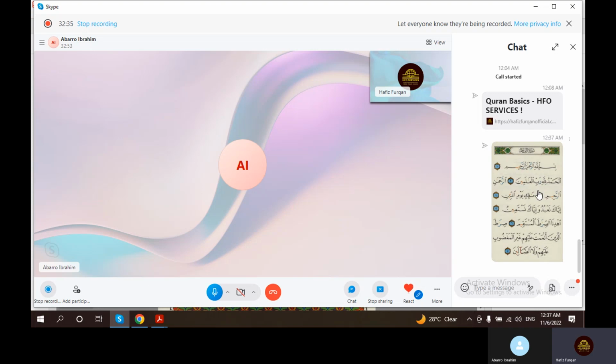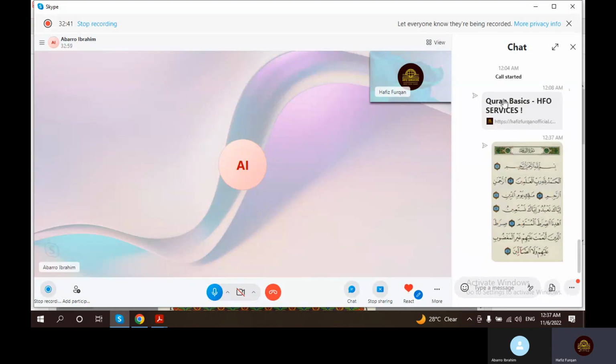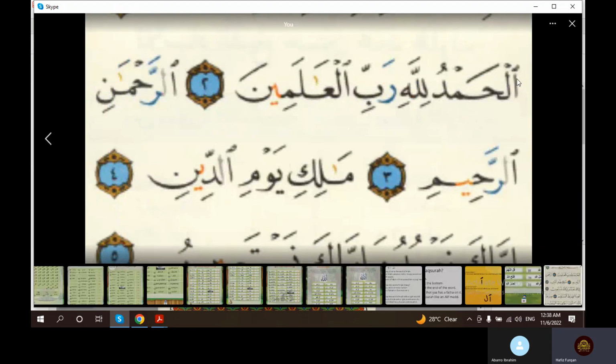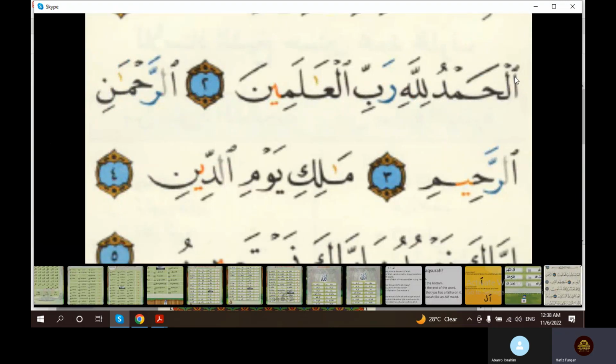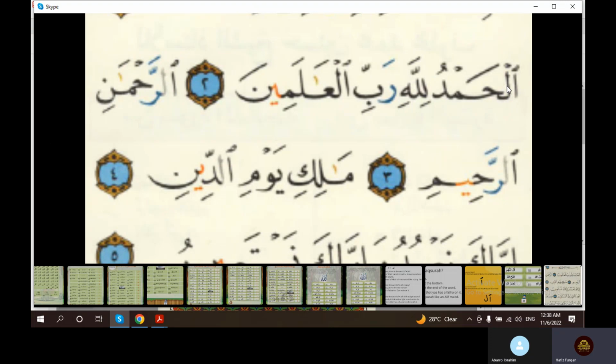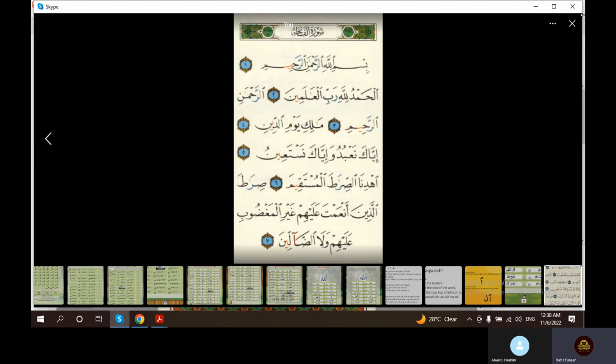Do you understand what you have to do with this page? Yes. Two things: I send you the link. You have to go there, go to the fourth section, and note class number 20. After making the notes, you have to come to that page for practical. As we read this Hamzatul Wasl in the beginning, mark in green. As we read this Lam at-Tarif, mark in green. As we do not read this Hamzatul Wasl, mark in red. You have to do the same with the next verses and complete that page.